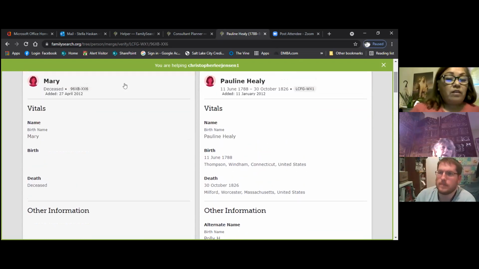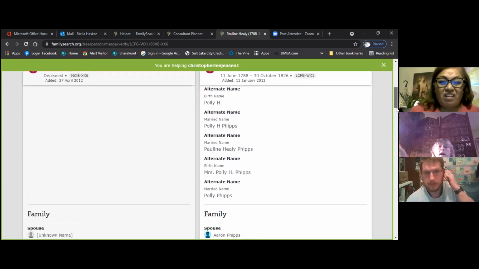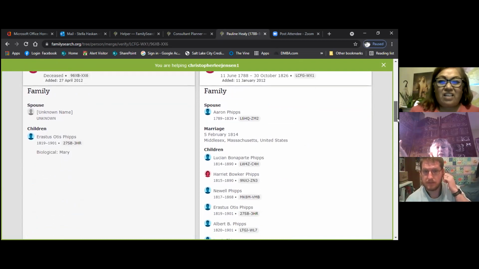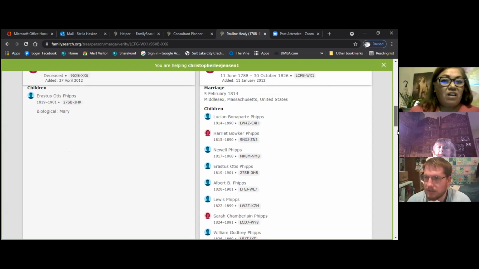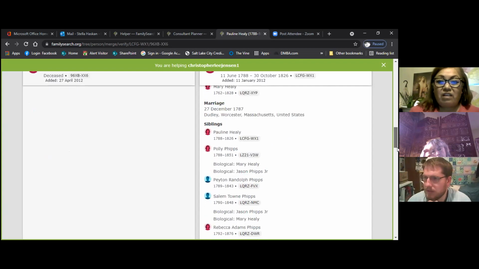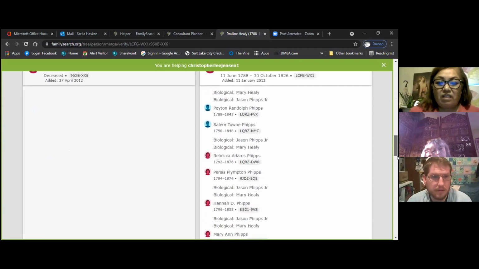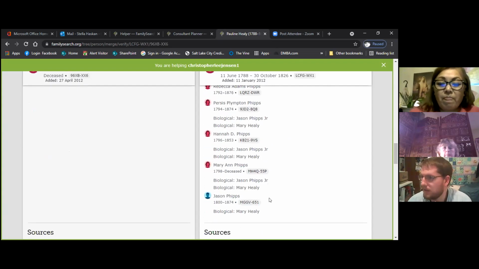So is this the one that you have then, Brother Jensen? Yeah, just keep scrolling and you'll see the family connection. That's where it tried to make one on the suggestion. The one on the right is your family, right? I'm pretty sure, yes, and the one on the left is the one that we just tried to find in that document. Okay. So here they added one child that matches, and I think that's where the computer thought they were connected. Mary Ann Phibbs. It's the fourth child.